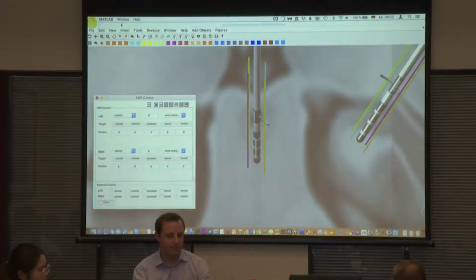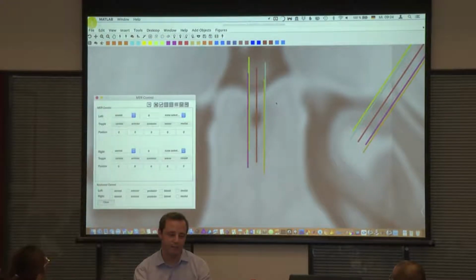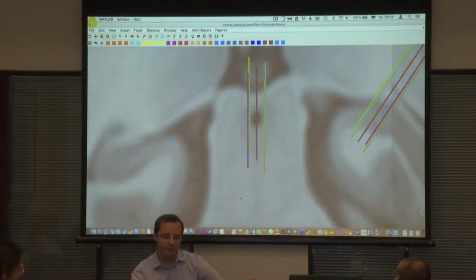Best is probably to even hide the DBS electrodes for now. And then we see the 5 electrodes that we usually have in the microelectrode settings. What we now can do is enable the keyboard control, for example, for the right central lead. So we can say right central is on, keyboard control down here. Now if we go to this figure and use the arrows, then this moves, right?